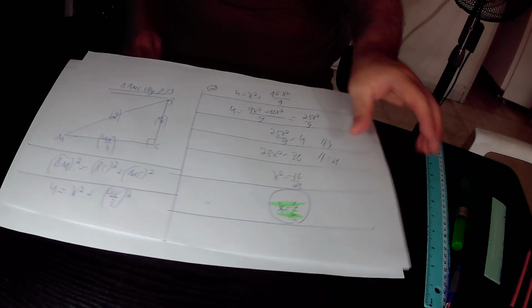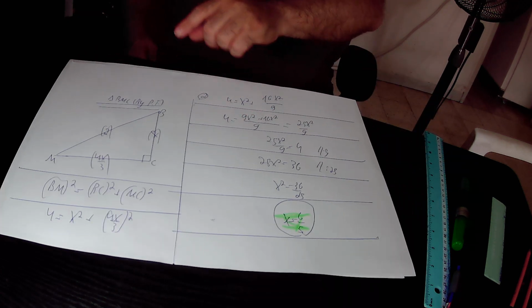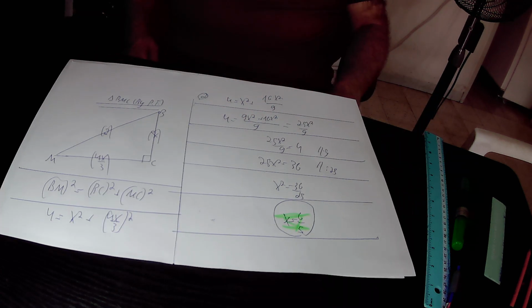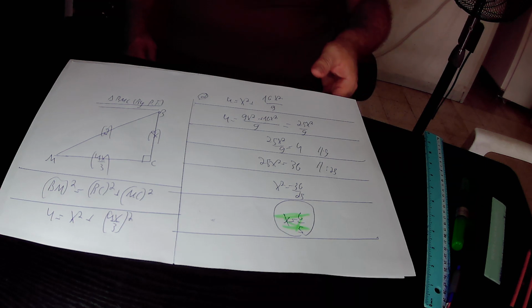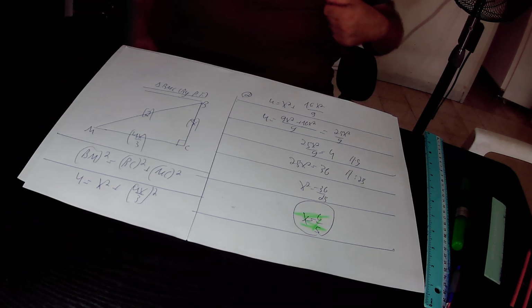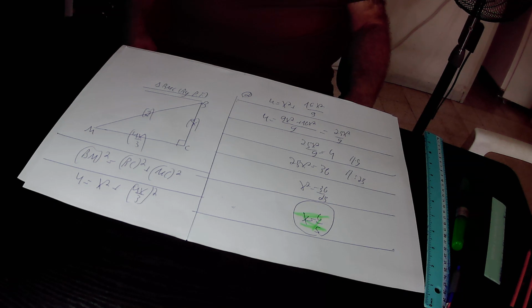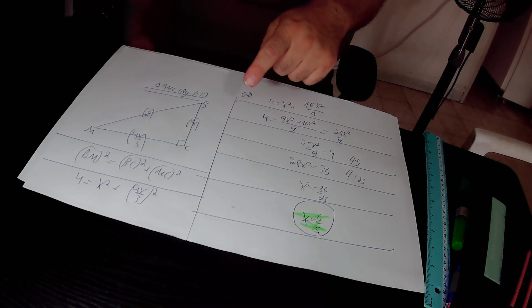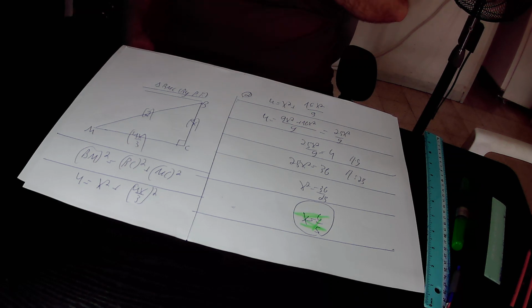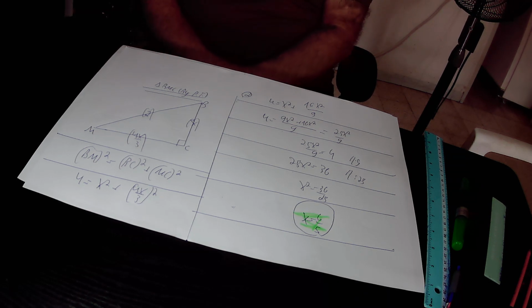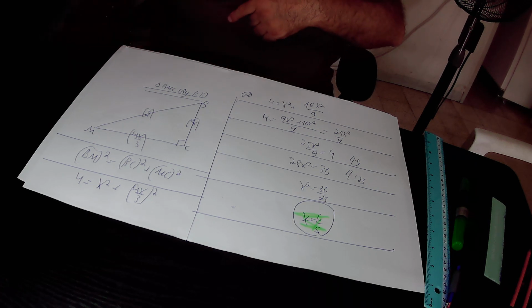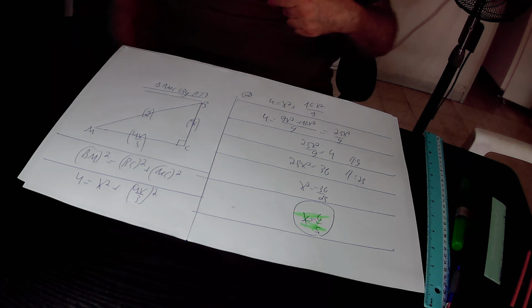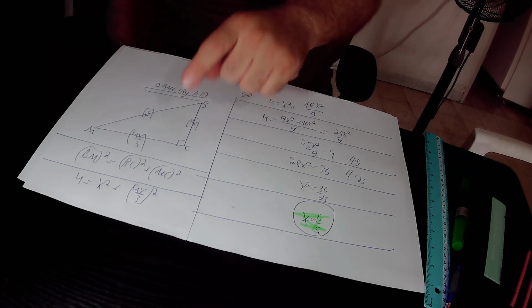So this is the right small triangle BCM from the original drawing. According to the Pythagorean theorem, in this right triangle BMC, BM squared, the square of the hypotenuse, equals BC squared plus CM squared. BM is 2, therefore BM squared is 2 squared, that is 4, and it equals BC squared plus MC squared. BC is x, therefore BC squared is x squared. MC is 4x over 3, therefore MC squared is (4x over 3) squared.